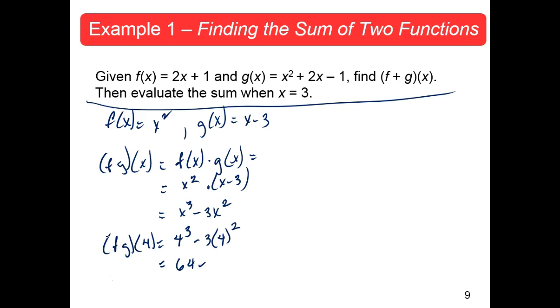Say again? I'm not sure. Okay. 4 squared, yeah. 4 squared is 16. 3 times 16 is 48. Okay. And what's that difference? 16. Okay. You were giving me the answer for all of it. Okay. 16. Well, let's just go back and check and see what fg of 4 is.